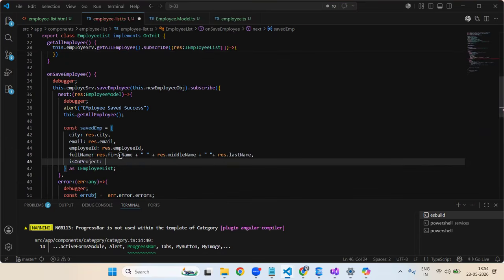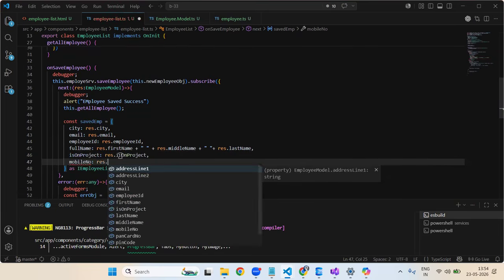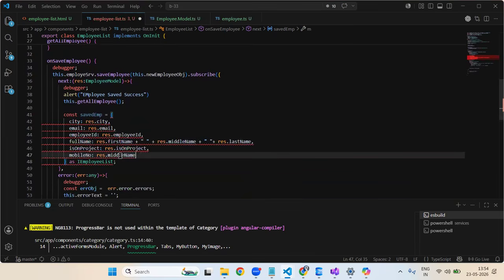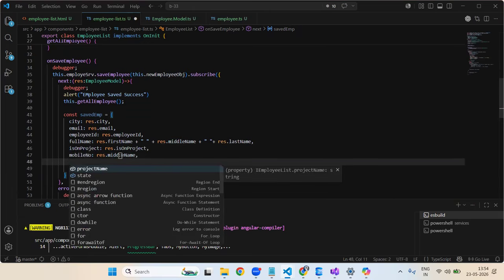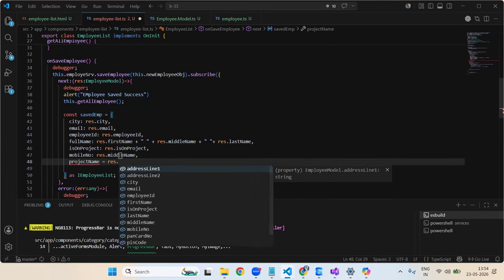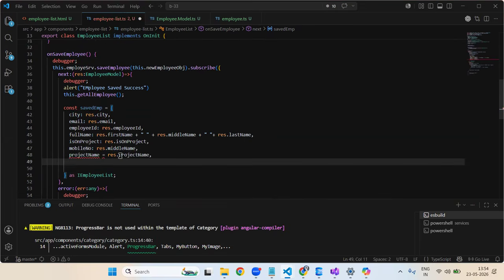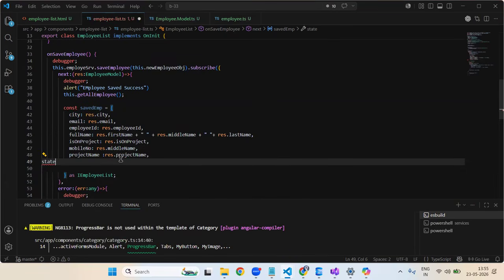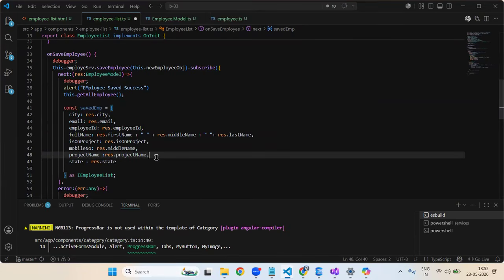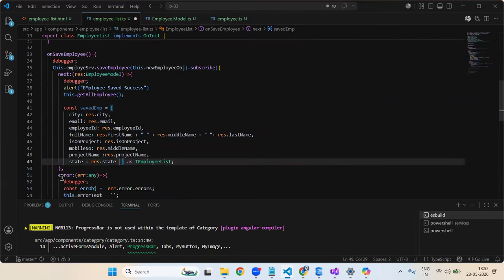Then project on, res dot project on, mobile number res dot mobile, and the last property, project name, res dot project name. State we need, res dot state. Okay. Now you got an object which you can directly push to your signal. So then you won't need an API call.